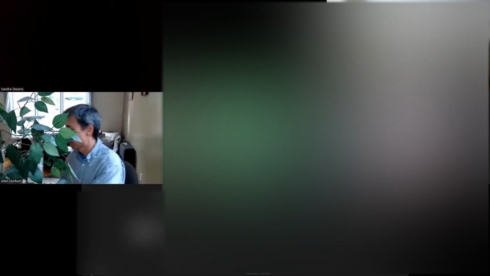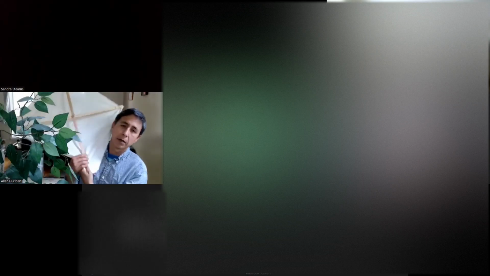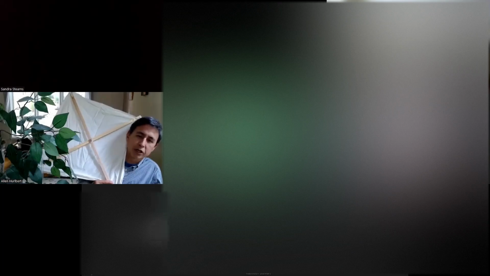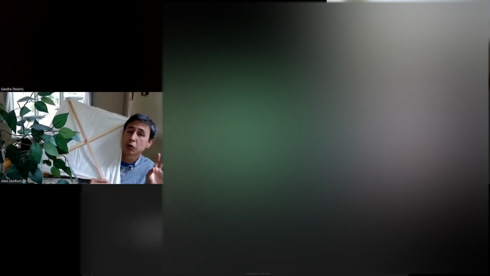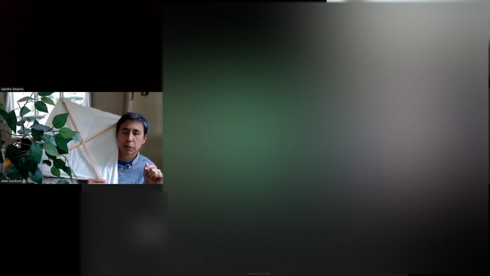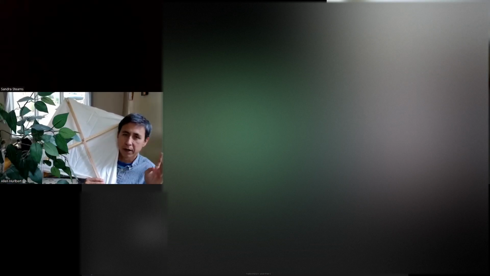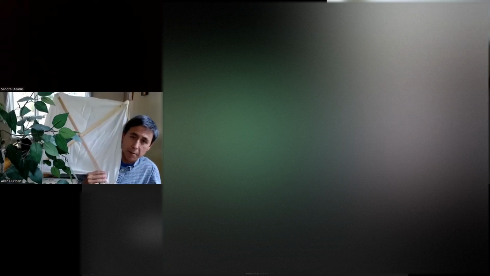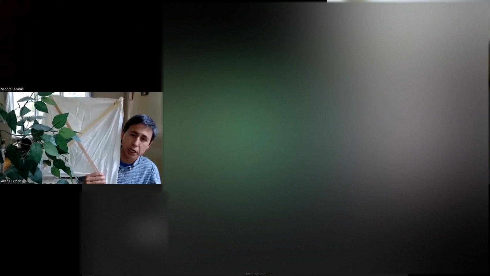But actually, let's just go straight to that to give you that sense. So here is a homemade beat sheet. You can buy an official beat sheet from an entomological supply company. I don't know how much they are, probably $20 or $30. You can make this just with an old sheet.